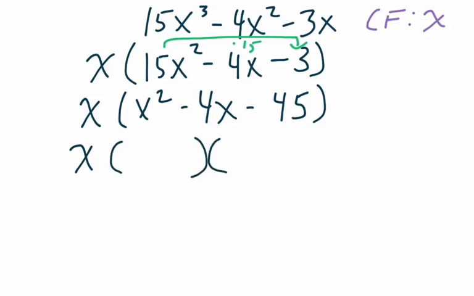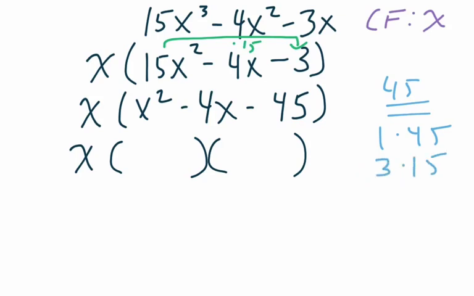So we'll set up our parentheses, and you've got to train yourself to ask this question. What are 2 numbers that multiply to 45 and add up to -4? So we start with 1 times 45. That's not going to do it. It's not even, so we don't have a 2. We can do a 3.